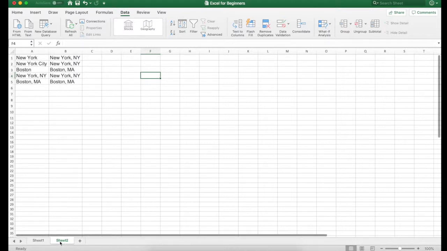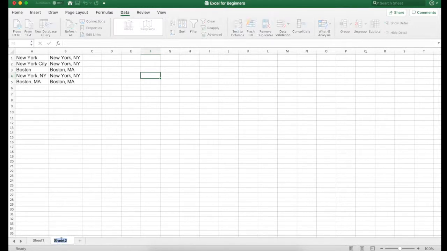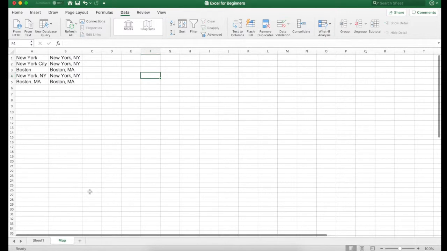So I'm going to name this sheet my mapping sheet. I'm going to double click on the sheet name and call it map. The reason I call it map is because you're saying to your VLOOKUP, where am I going to go to find this information? So the mapping sheet is kind of your cheat sheet. It's where you say, this is all the data that I'm looking for. So I can say, if this, then that.